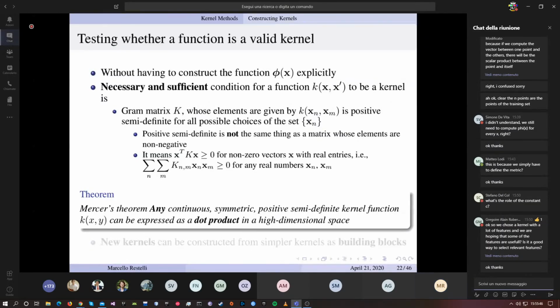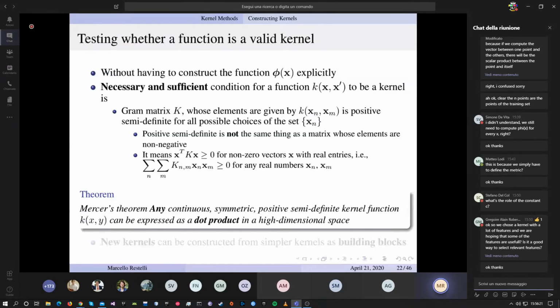It's much more important that when you build a kernel, the most important thing is that you think if the function that you are writing really represents a similarity between your samples. Because the meaning of the kernel function is that these two samples are similar. So, of course, the kernel needs to be valid, otherwise you cannot apply the approaches that we have seen. But among all the valid kernels, the kernel that you would like to find is the kernel that really expresses when two samples are similar and when not.